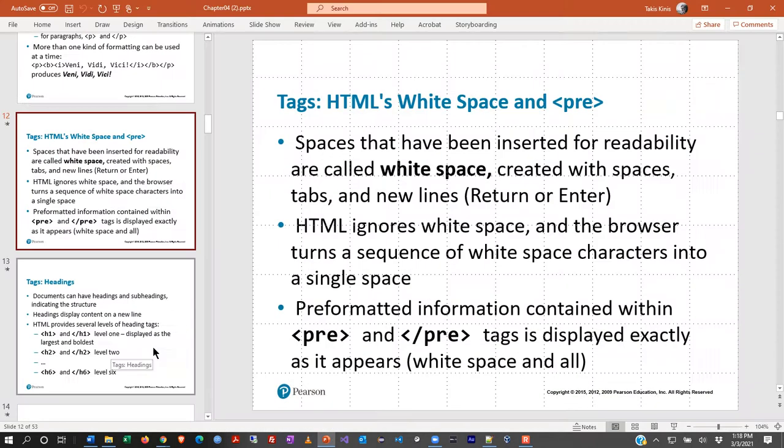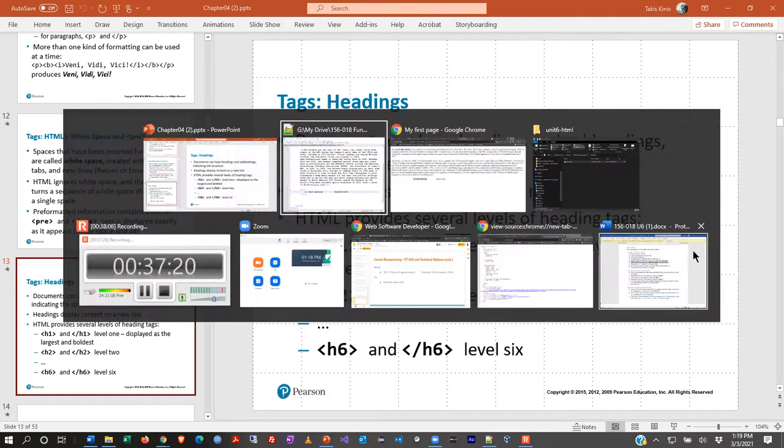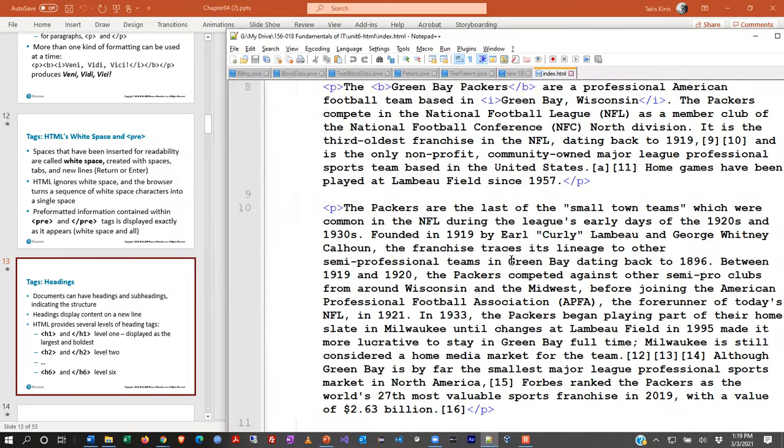So if you do want to do something like that, the pre-tag is a really easy one to throw in there to control that. Now, often documents will have headings, and they have various levels of headings provided for HTML. I always tell my students they provide 6 levels, but functionally as a web programmer, I pretty much only use 1 or 2, sometimes 3, but usually never beyond that.